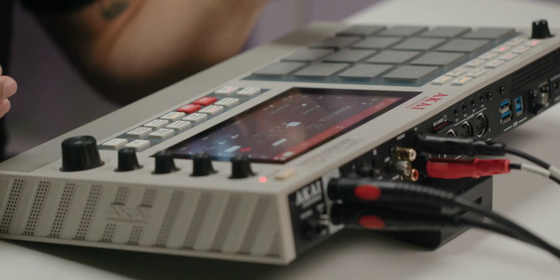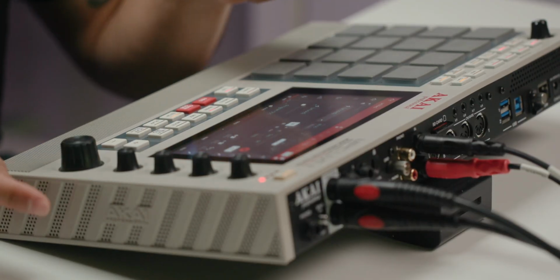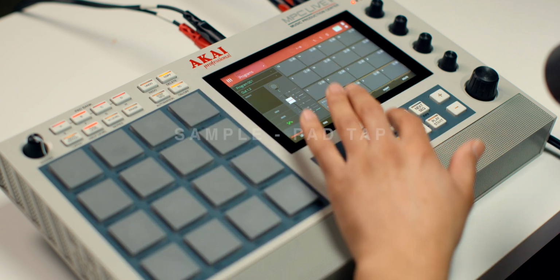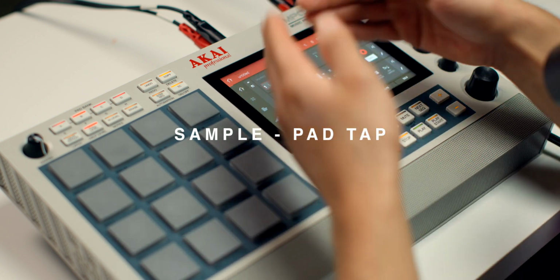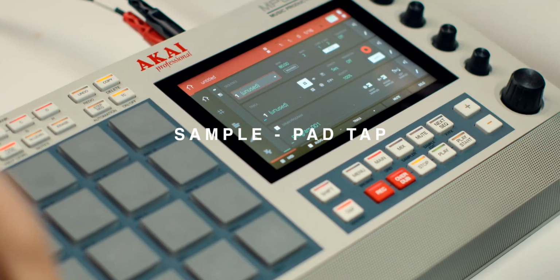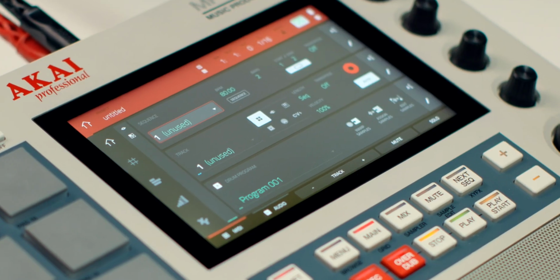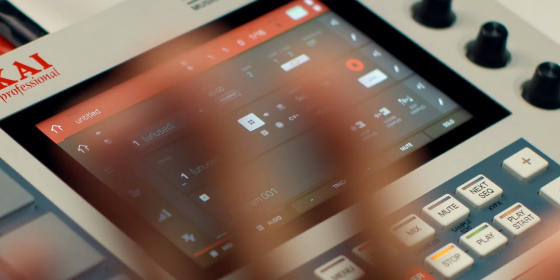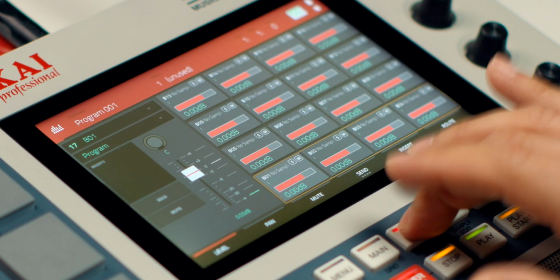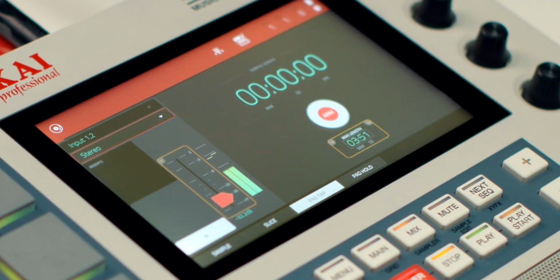All right, so hopefully that made sense. And if it didn't make sense, right now I'm actually going to be putting a beat together and showing you exactly how I'm going to be using this feature. So I have this song right here on my phone. I'm going to jump into my sampler. But before I start recording, one thing that I'm going to mention, notice right here in this project or the home page, I have track. I'm not going to label anything right now. This is the default way it comes. It's just track 1 and program 001. I'm going to leave it right there. I'm not going to do anything. I'm going to jump right into my sampler, make sure pad tap is selected, and I'm going to wait for the section where I'm going to start sampling.